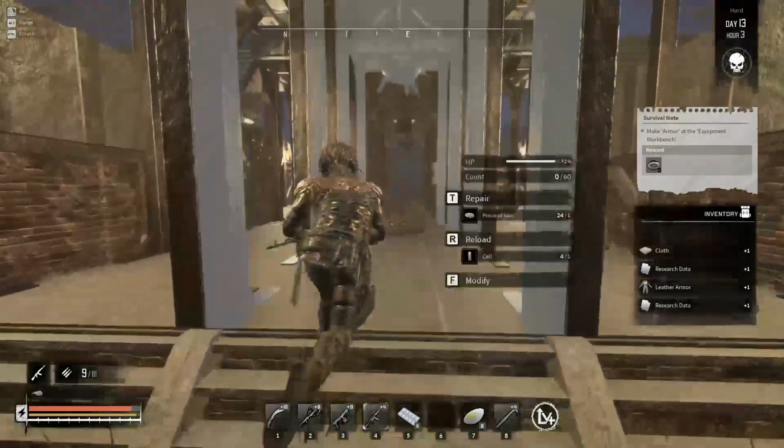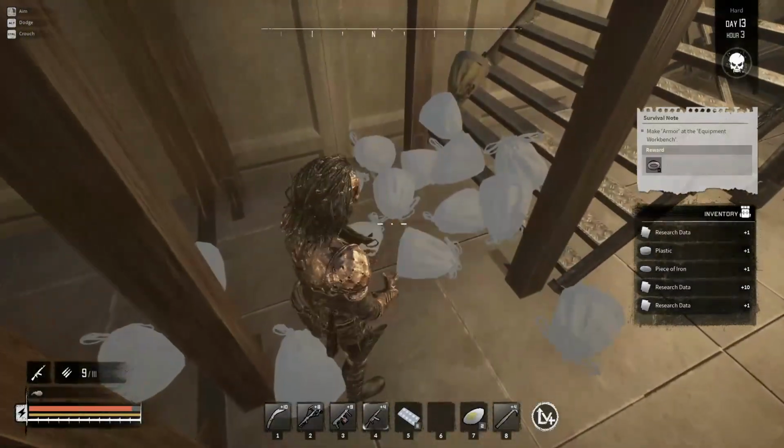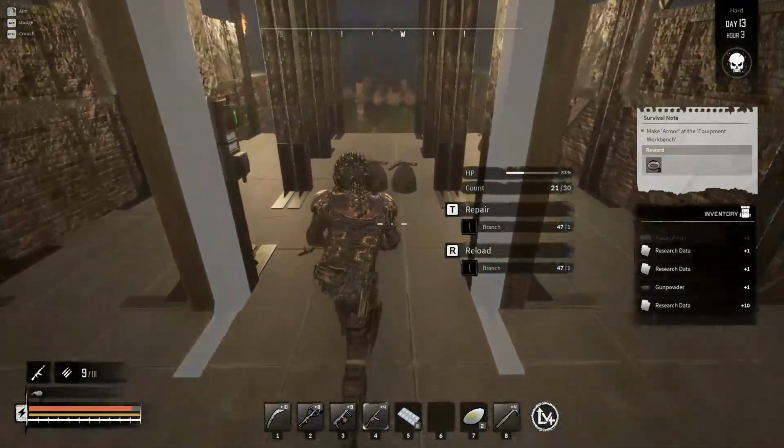But we'll bring all these closer. We will rejig this in here. What else have we got to do? Sort of redesign the floor. We're getting a lot of bags, which is good. Lots of zombies dying inside.